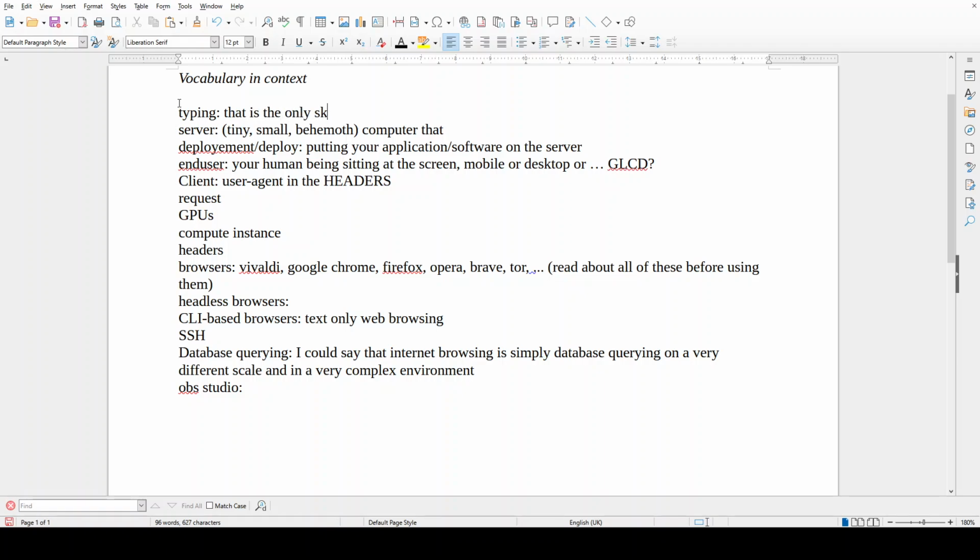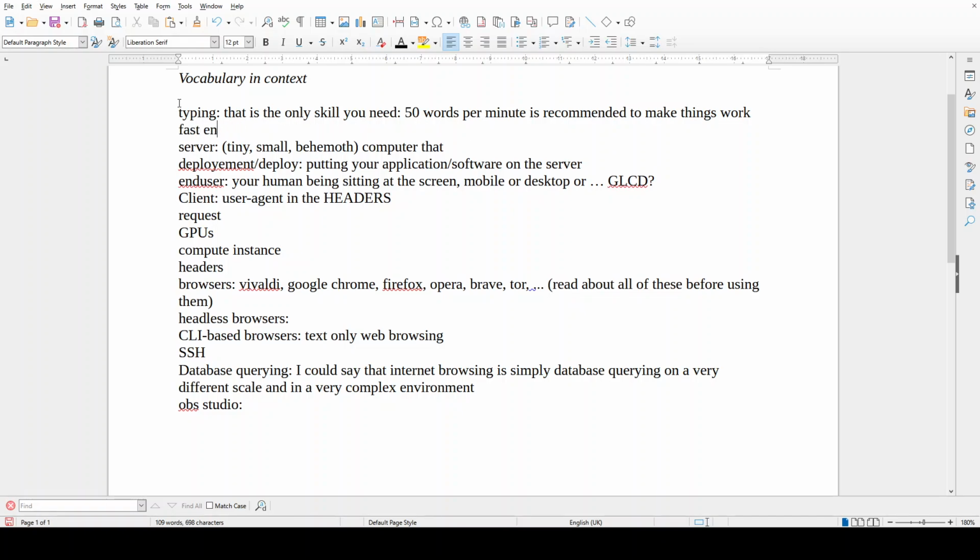Only really a skill you need. 50 words per minute is recommended to make things work fast enough. Now, what's fast enough? What's fast enough? Quarters. So anyway, yeah.